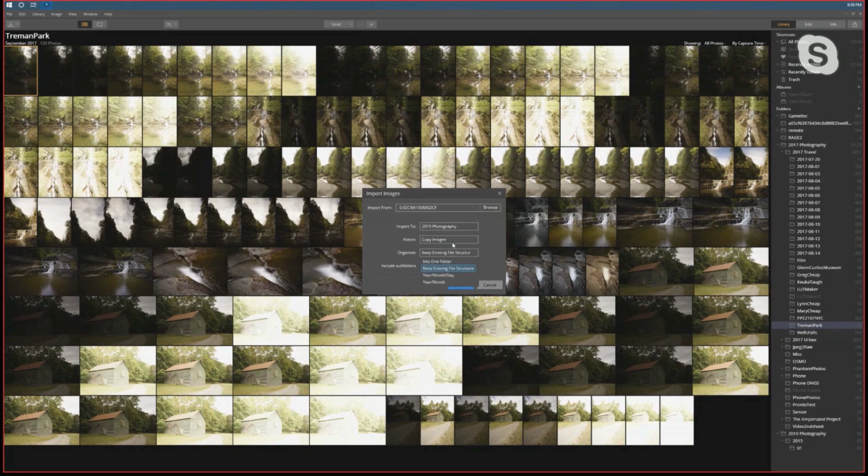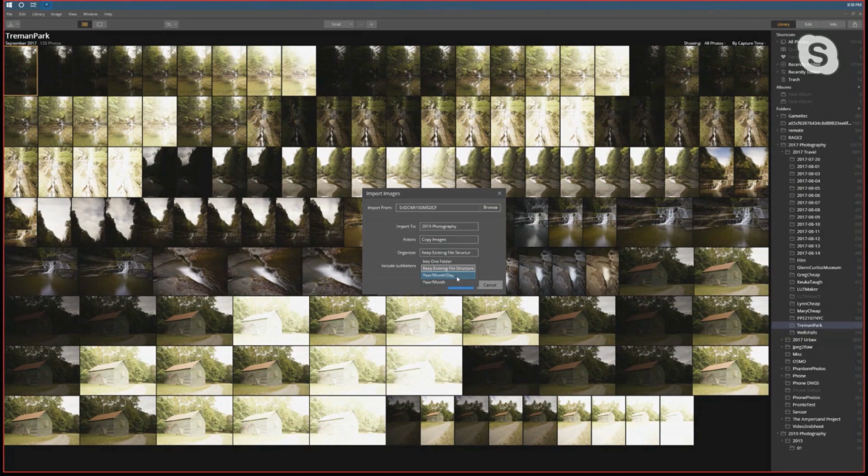And then this is nice. Under organize, it allows you to copy in bulk into one folder, or you can keep the existing file structure. So if you have your camera set up to copy things by date into dated folders, this will retain that. It'll also allow you to copy into folders by year, month, day, or by just year and month, which I think is great. It allows you not to go all the way down to the day. Oh, this is the stuff I shot in July. You know, and a lot of times that's good.